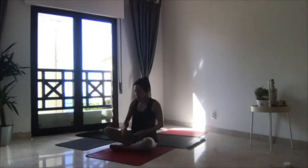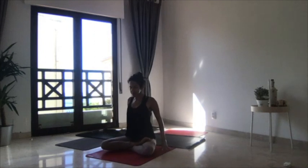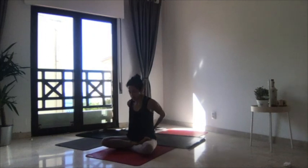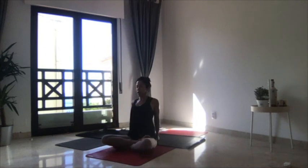For the class, just find your comfortable sitting position on your mat. Make sure both seat bones are fully down into the mat. If it's okay with you, close your eyes. Bring your hands to the back, interlace the hands behind, and try to find the floor, open the chest. Try to keep both knees down into the ground as you open to the back.